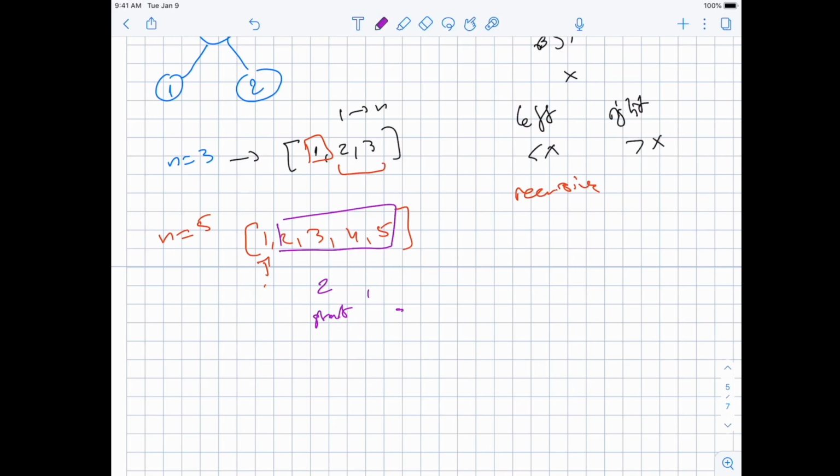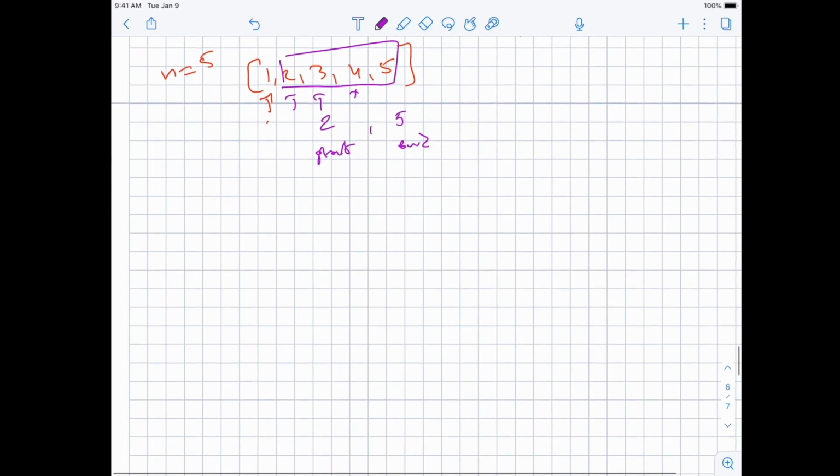And then take the 5 as the end. And let the recursive function handle picking 2, trying to pick 3, and then trying to pick 4 as the root. Okay, that way we first have 1, and then we have the right child as 2. Now in that case, we would have to put 3, 4, 5 to the right, because we can't put 3 to the left.